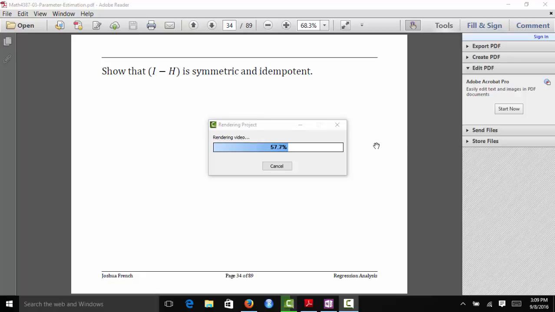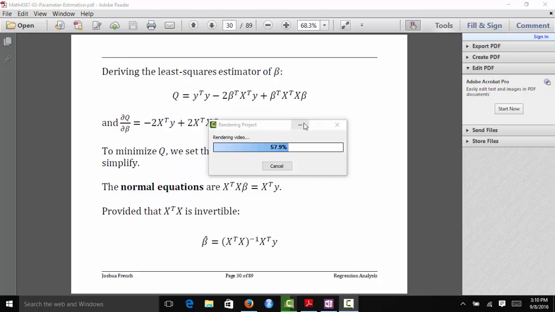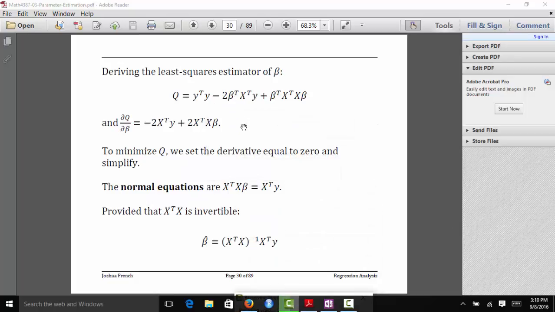So we're going to continue talking about properties of the ordinary least squares estimates of our regression parameters. If you remember, at the end of the last class, we derived a closed form expression to estimate the regression parameters using ordinary least squares. So if X is a matrix containing a column of 1s for our intercept and the other regressors side by side along with that, and y is our vector of responses, then the ordinary least squares estimate of the regression parameters contained in the vector beta is X transpose X inverse X transpose y.